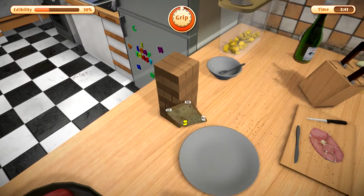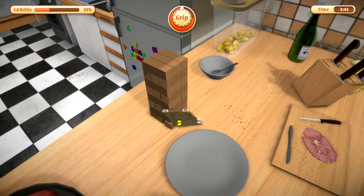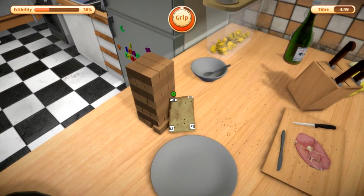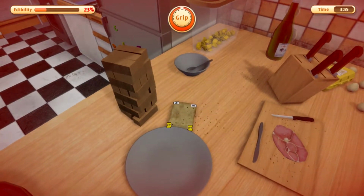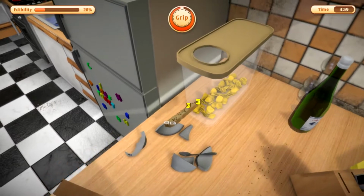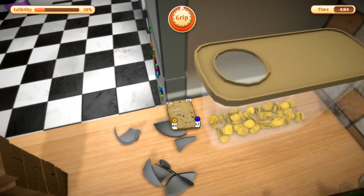Can we play Jenga? Let's play Jenga. Jenga! This isn't working. That's fine. Are we too close to the ants now if we fall over? How about if we just use the left button and grab onto the Jenga tower? Yeah, sure, that worked. Ah, no, get away, get away, get up, get up. Oh gosh, I'm a very dirty piece of toast at this point.